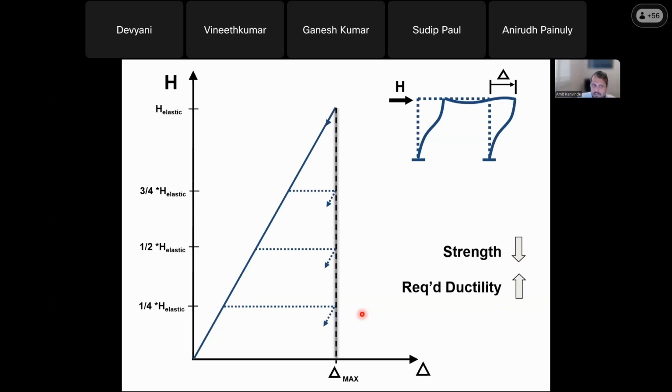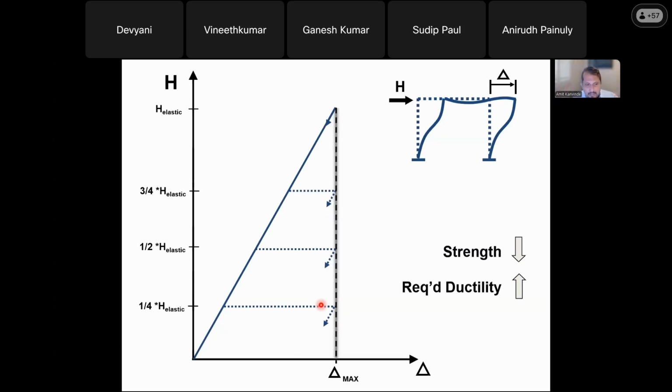The point of all this is that, on the one hand, you could say that a weaker structure requires more ductility, but if you flip this argument around, you could say that if a structure has large ductility, or somehow if we could guarantee a structure to have a larger ductility, we can actually afford to design the structure for a much lower force than we would have if it had no ductility. And this is the most important point to make here. In other words, if I can somehow make my structure ductile, it can be designed for a much lower load.